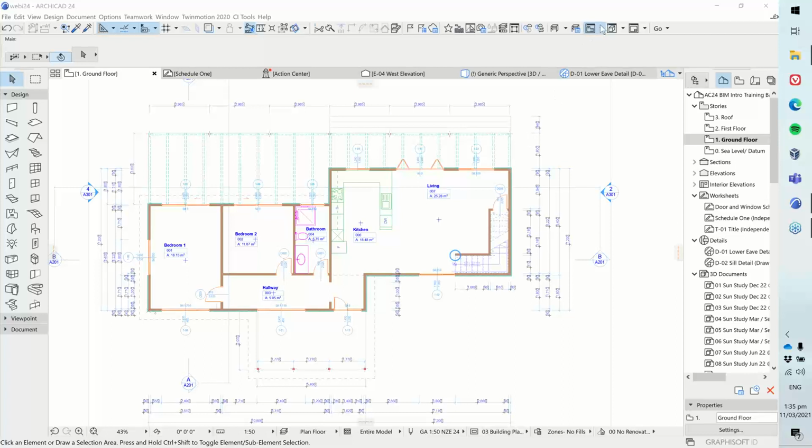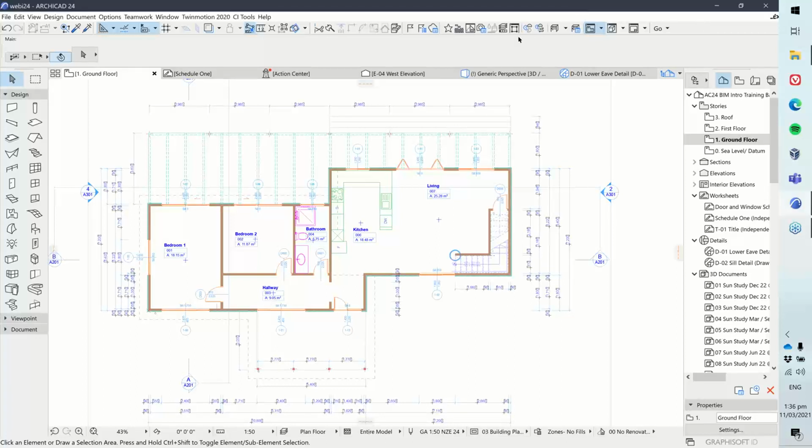So let's start with some select library objects. If you are a select customer or a CI Tools premium customer, you have access to our library. It has at various points been called the Essential Library, the Essentials Library, and the Select Library, but in ArchiCAD 24 it is called the Select Library again. It's a collection of a whole bunch of objects that we have created for our select customers and our premium customers to use in their ArchiCAD models.